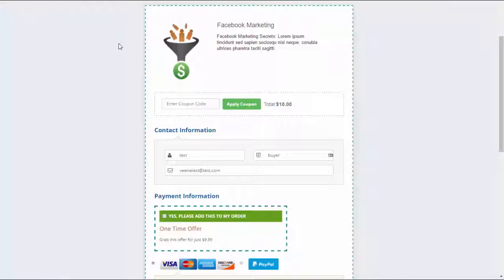Now here's how the Facebook tracking works in SPC. When your prospects visit your checkout page, SPC will trigger a Facebook initiate checkout event, and SPC will send the button name as well as the DApp product ID to Facebook. So you can use the button name for all your tracking in Facebook.